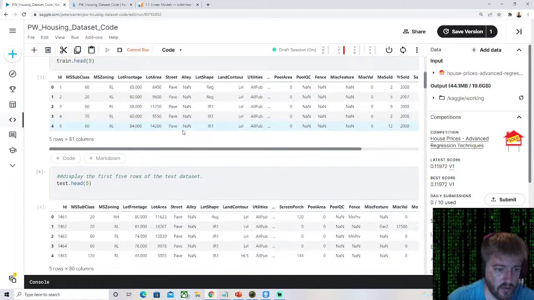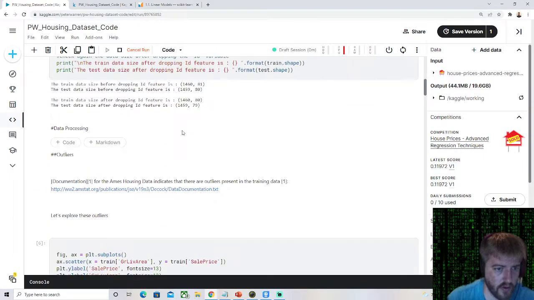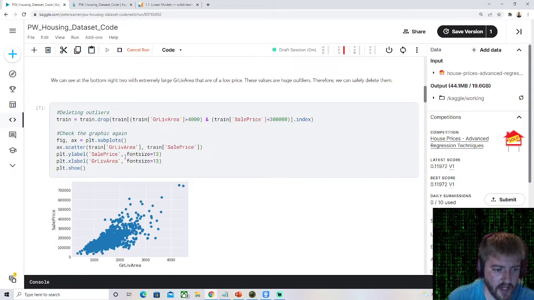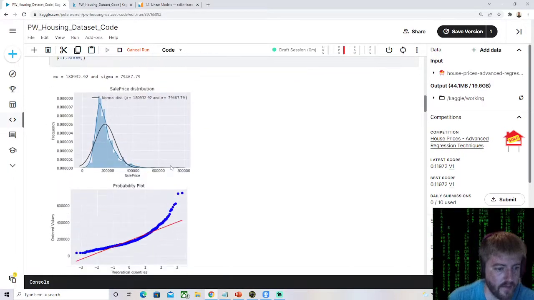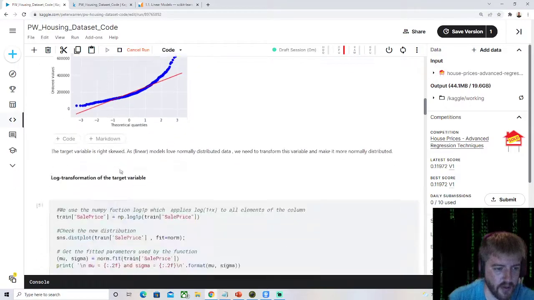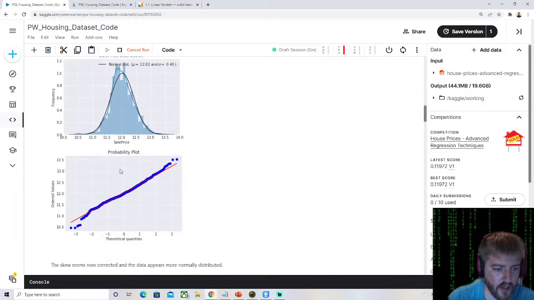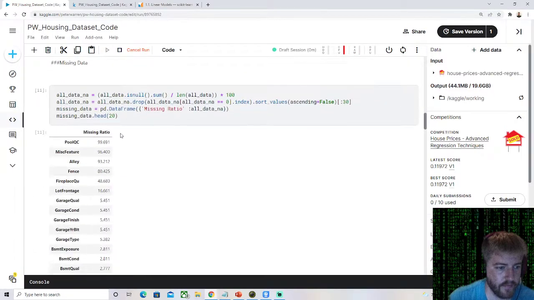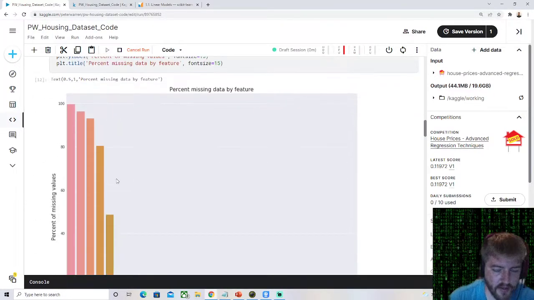So let's scroll down. We've already gone through all this code in the previous video, where we are cleaning the data, we are dropping the data, we are looking at the distribution of different variables in our data set. We looked at the QQ plot, and here's the missing data, so we go through all of that.